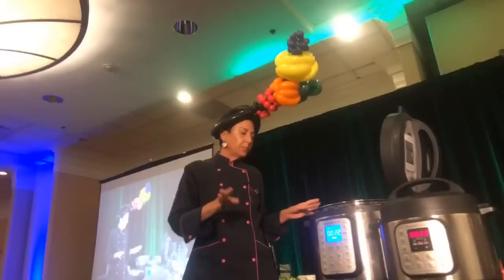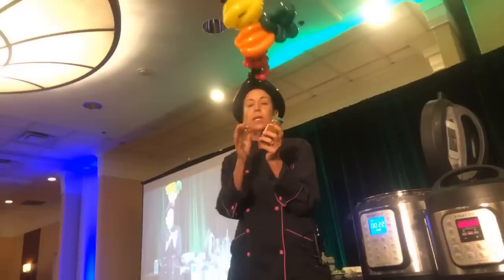So what I like to do is, most of us, not all of us, but a lot of us buy our spices in jars like this. And by the way, you can get a jar like this for 69 cents empty at the Bed Bath & Beyond store.